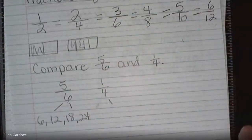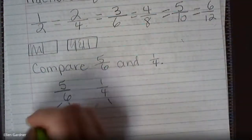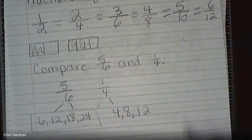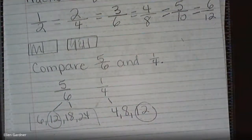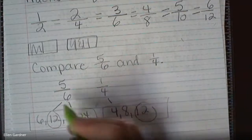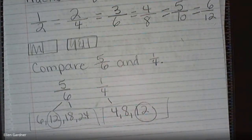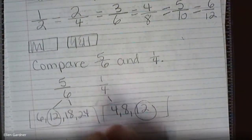Now let's do the same thing for 4. Samhita, can you tell me the multiples of 4? 4, 8, 12. Now at this point, you should stop and see, look at that. We just wrote the same number on both of these times tables. What is it? 12. That tells us that 12 is the least common multiple because it's the lowest number that both 6 and 4 can go into. Okay, we call that least common multiple.